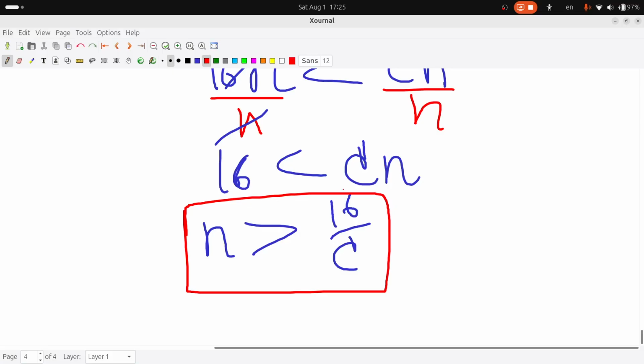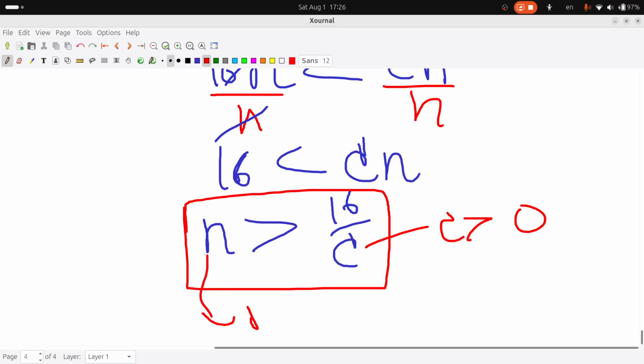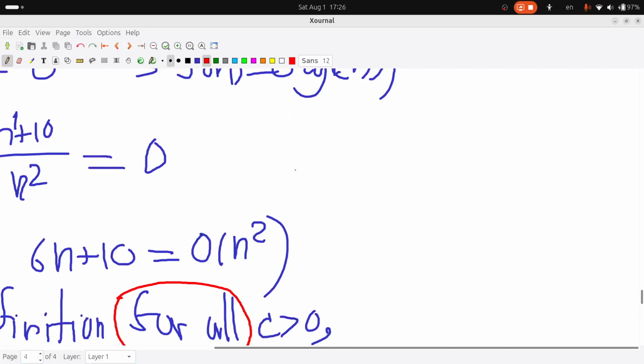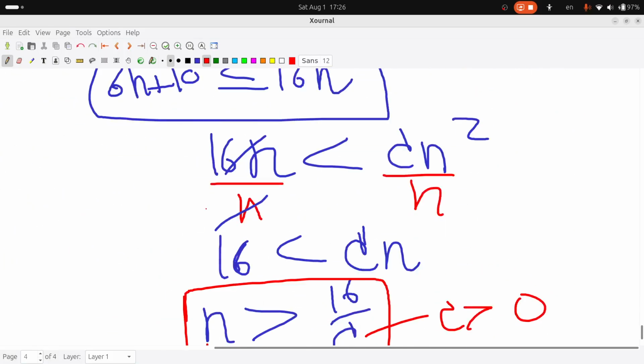What does that mean? That means for all constants c greater than 0, we can find a positive integer n that is also greater than 0. If we can prove that we can always find n for some constant c greater than 0, then the little o will be true. So how can we do this?